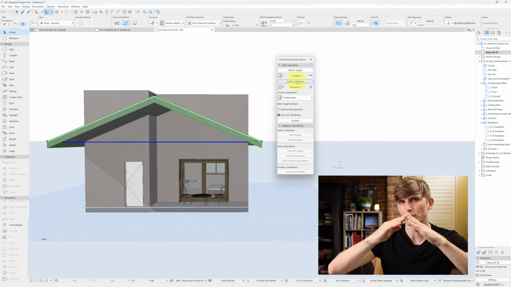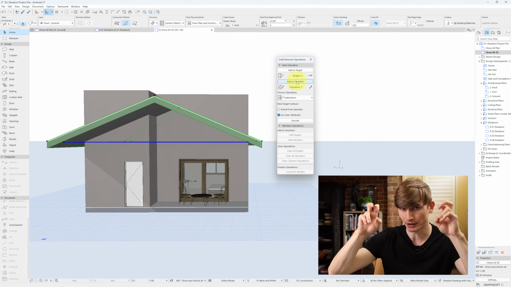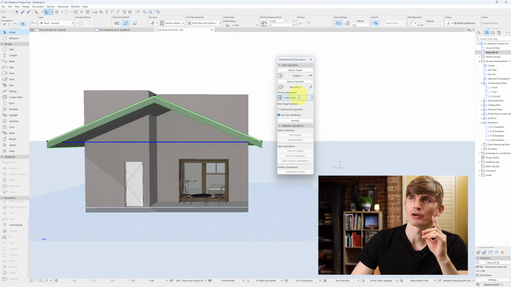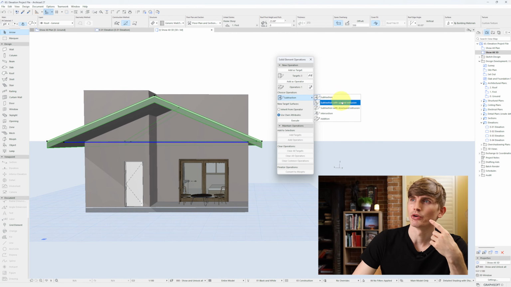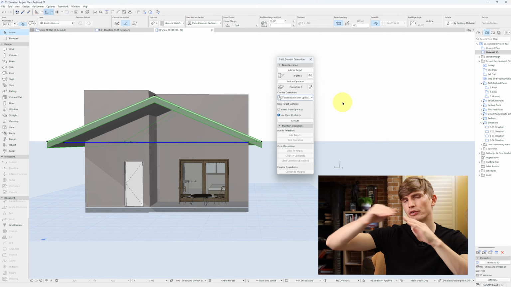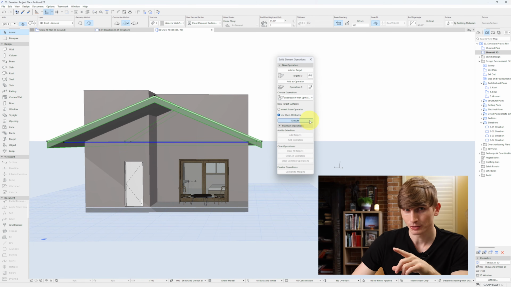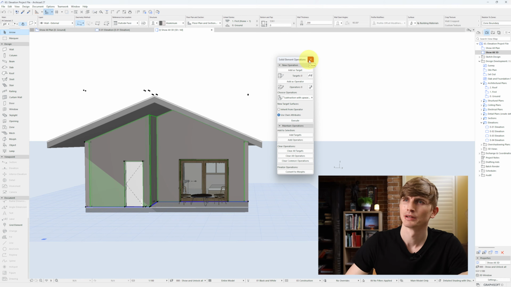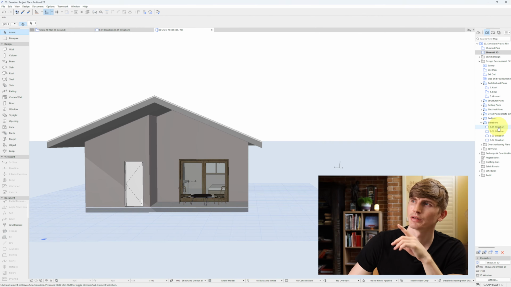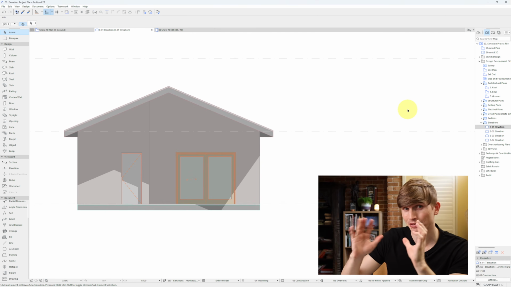So the operator is what the walls, or the target, will cut to. So now if I go down to choose operation, I want to go to subtraction with upward extrusion. So this basically means it's going to crop off the tops of those walls to where that roof is. Now if we hit execute, it's going to cut all of those walls. Now that we've finished up, we'll close out of this one. Let's double click on our elevation, and it's starting to take shape.